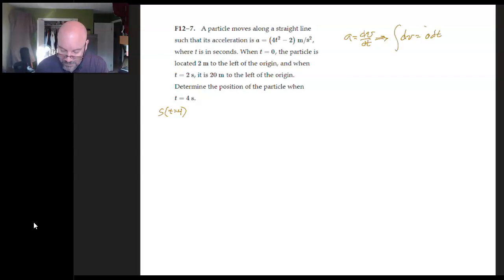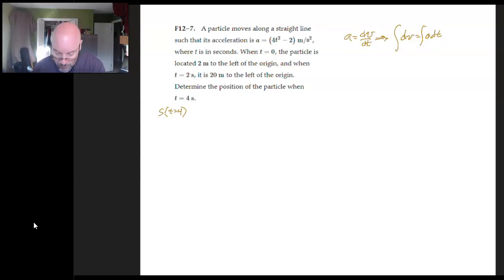We'll integrate both sides. Now we actually don't know anything about V0. What we did in the last video when we had this kind of thing is, remember we knew something here and we knew something here and it helped us out. In this case, we got nothing. So that means we have to leave both of these as indefinite integrals.